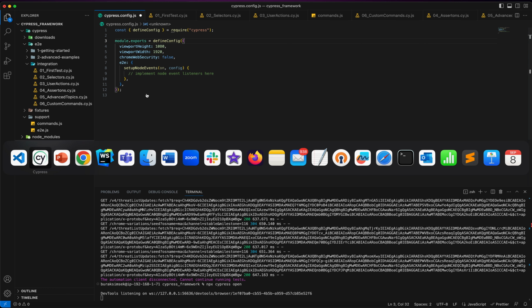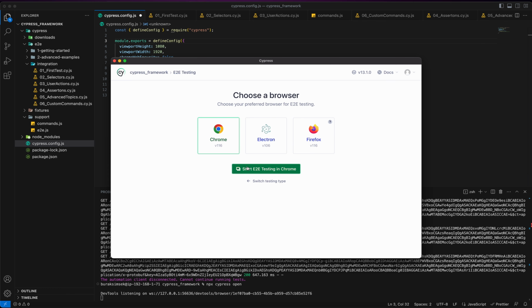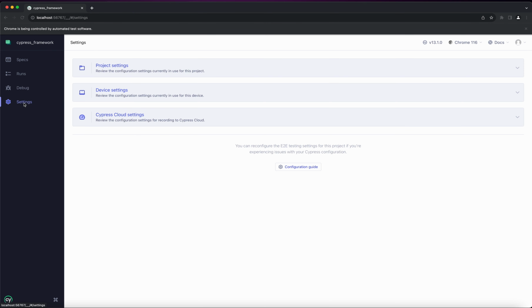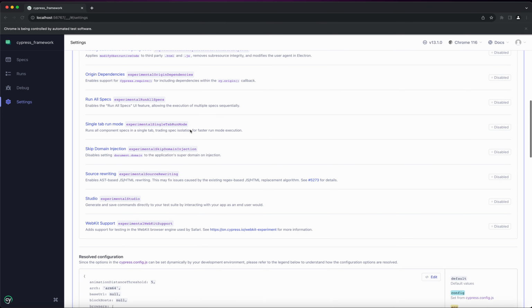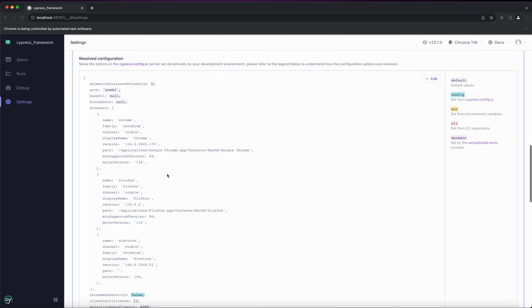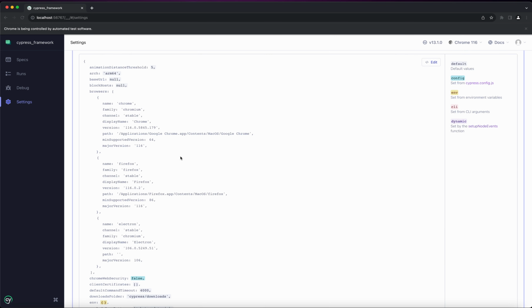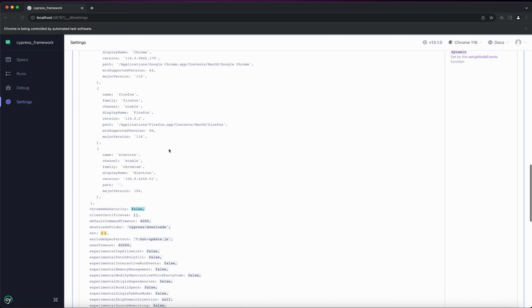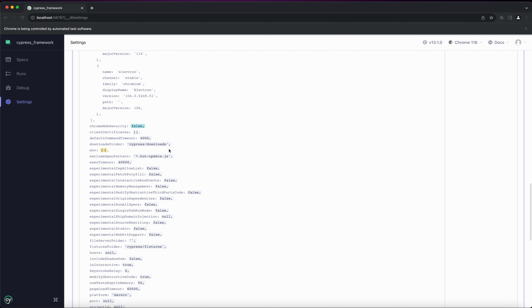So let's go to our test runner and open this end-to-end testing. From here, you can just click on settings, and from the settings, if you click on project settings and go below, you will see cypress.config.js. All the options that you don't see inside the cypress.config.js file are actually set here by default. You just don't see them unless you change any value.